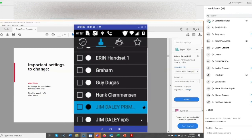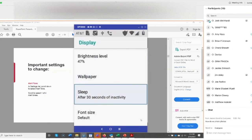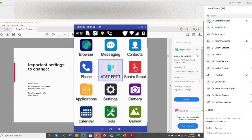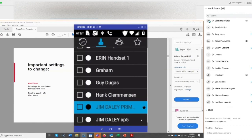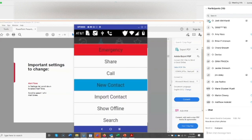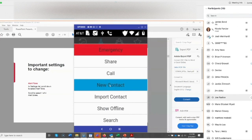The other thing that I will say is if anybody has experience back in the old Nextel days where they used point-to-point communication, your number is your unique identifier. So if there might be something happening in the school where you have somebody from public safety on site, they can actually use your phone number if they have EPTT to find you and use that point-to-point communication. So this system will let you create a phone number and create an actual person to talk to outside of your space that has EPTT, right? It won't be a phone, it won't be a text message, but if they do have enhanced push-to-talk, there is that layer of connectivity outside your environment if ever needed to speak with somebody like public safety or somebody else coming to the school.